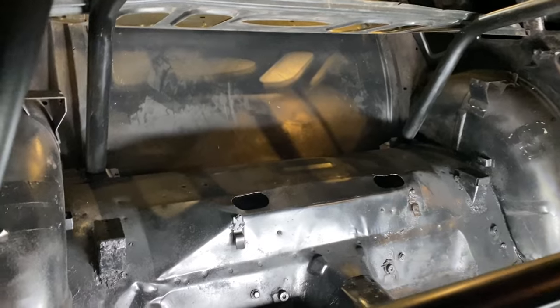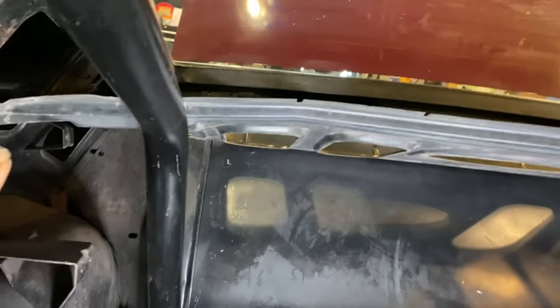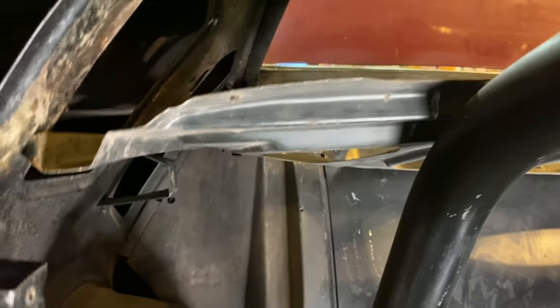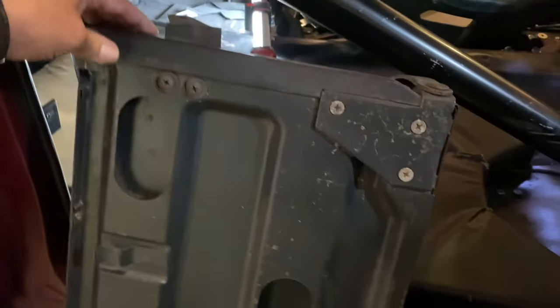I'm trying to fit the package tray or speaker tray, that metal plate right here, with a roll bar. So looking at it, I've marked it out. You might be able to see a mark there. And there's one on that side where I'm going to cut that out. That should allow it to slide down.